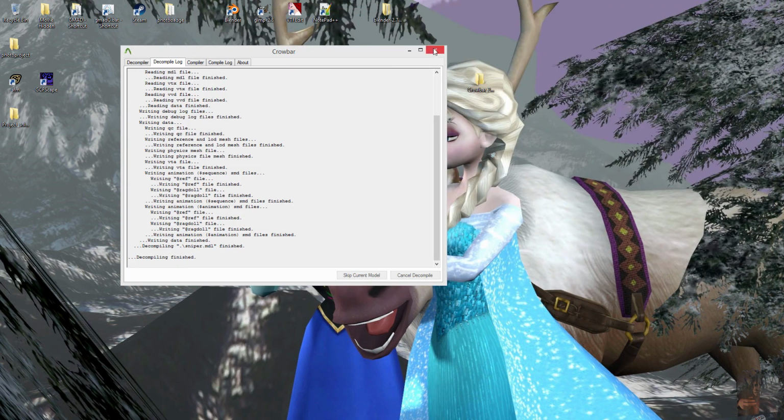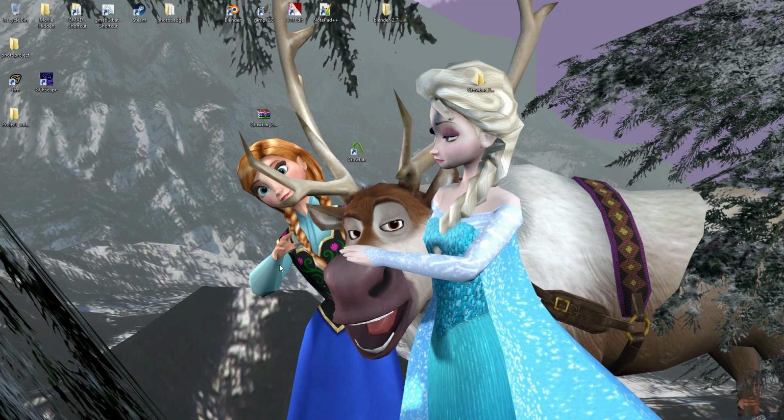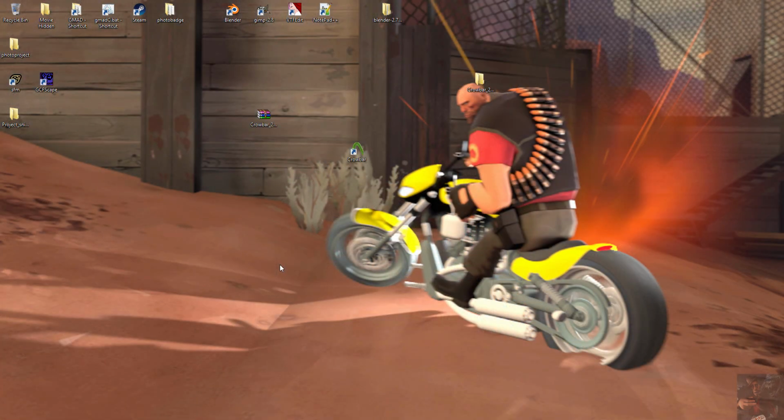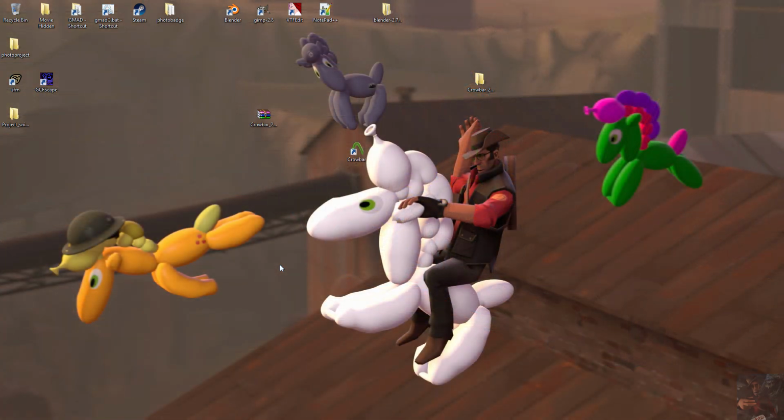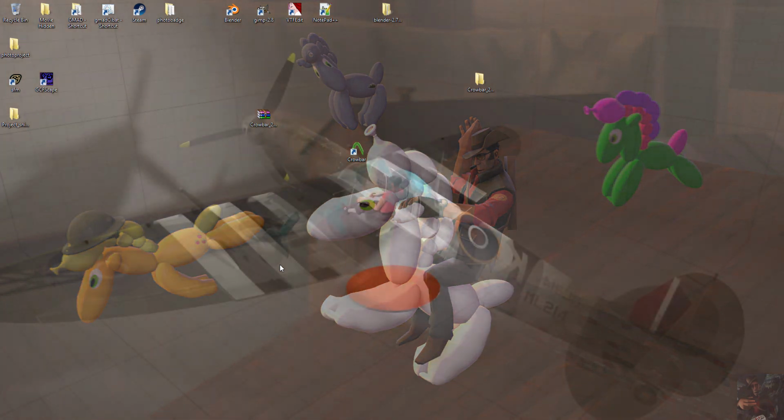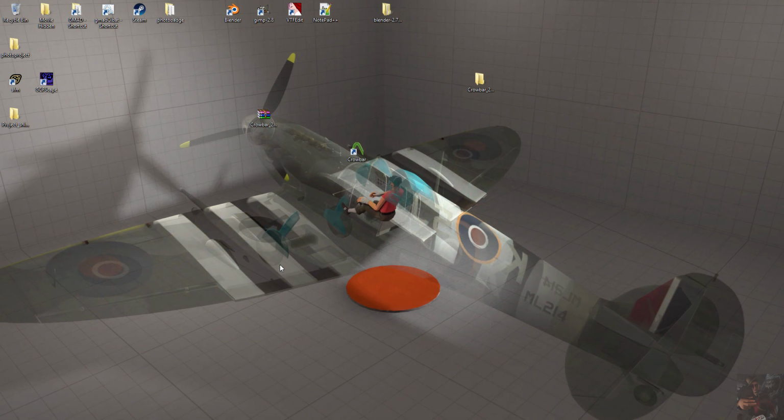So, that is pretty much decompiling a model using Crowbar. And this is the tool to use. We haven't got to the point where we can actually decompile DMX type models. Any models that you decompile are going to be SMD related source files, which can be loaded into Blender. And we're going to get into Blender in the next session. So basically, that's all I can say about Crowbar.